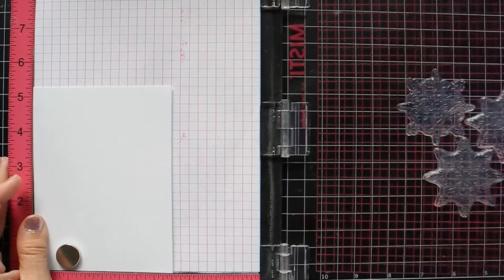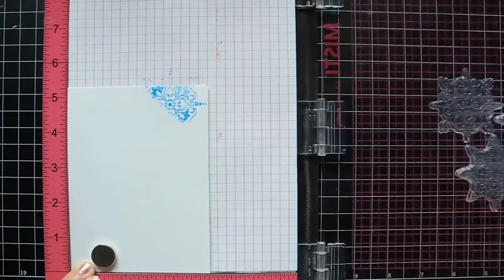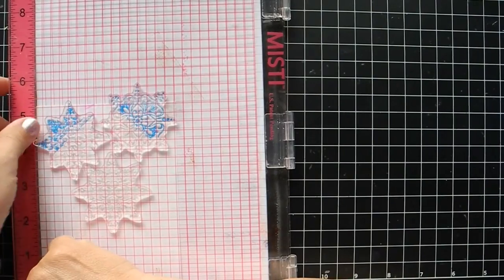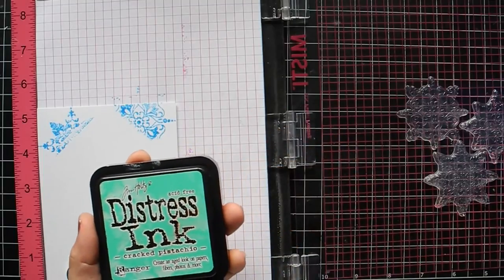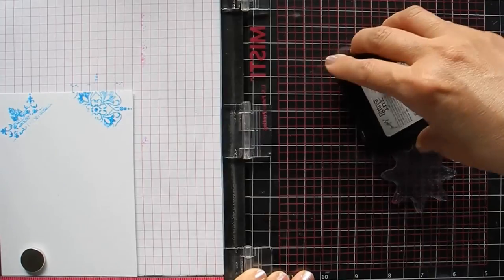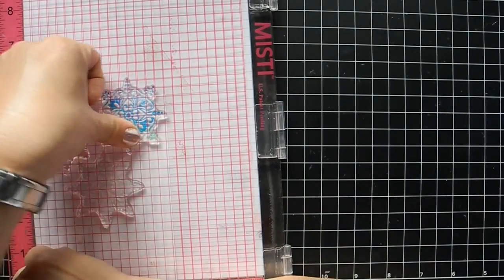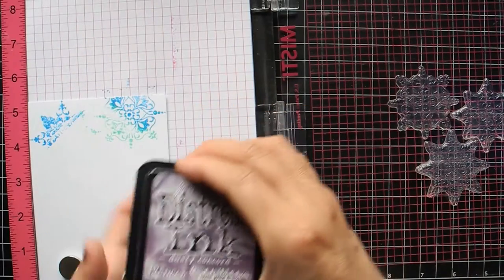And you could always interchange the color, because MISTI makes it very easy to do that. Gonna stamp some more here. And then use a different color. And it's okay if you mix up the color a little bit. Dusty Concord.